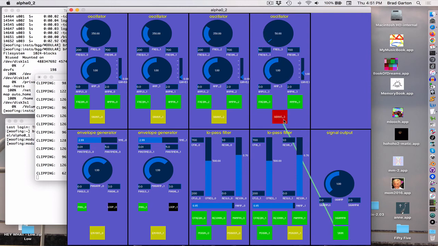Now, to unpatch something, you simply retrace the route backwards and let it go. I unpatched it because I'm going to run it into my filter, into my signal input here, and then I'll take my signal output here, and you get the nice wow sound that, of course, all electronic music must have. Okay, you can set the resonance there and things like that.